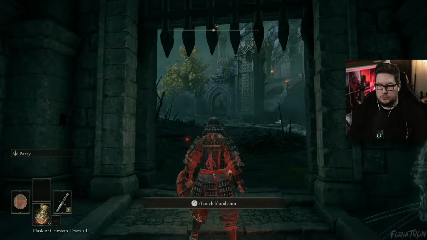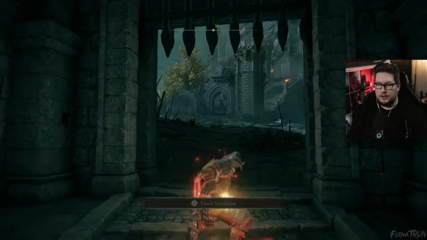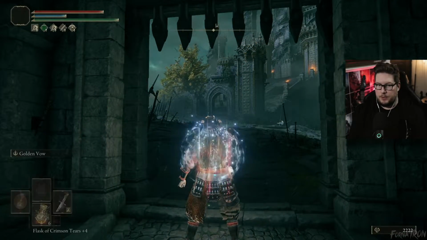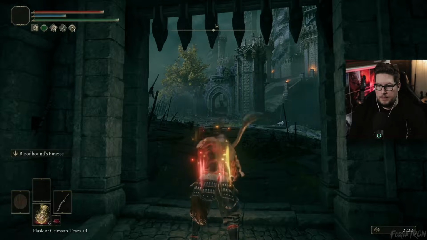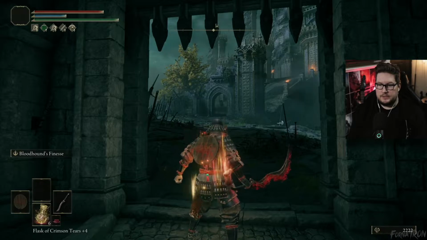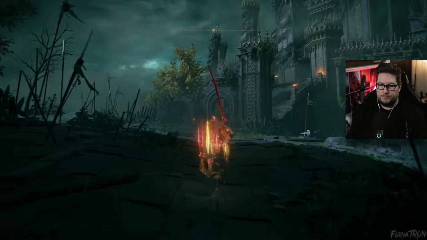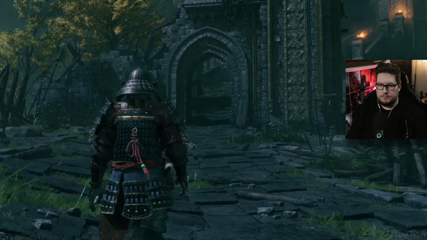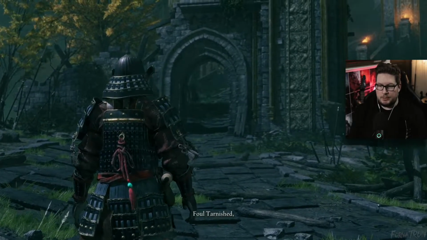We're going to two-hand our dagger, press L2. Let's juice up on our mana, two-hand our weapon, put on some blood grease, and we're ready to kill, man. You're going to start a cutscene. Really great cutscene. Highly recommend you watch it.